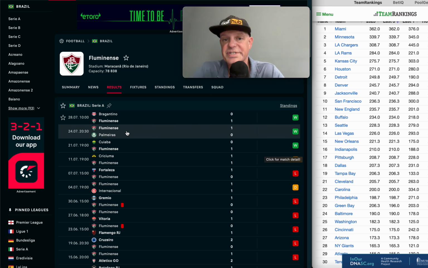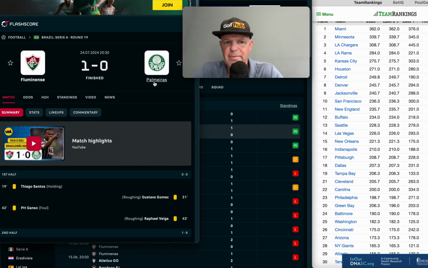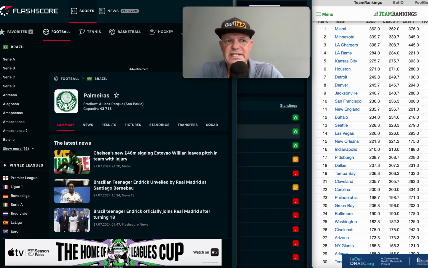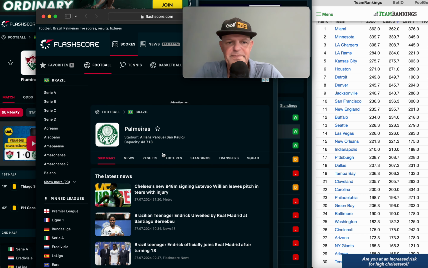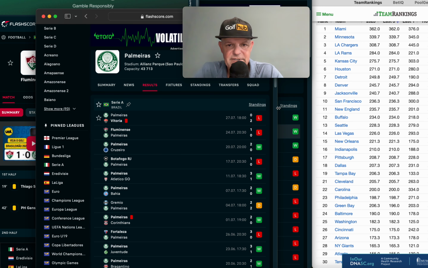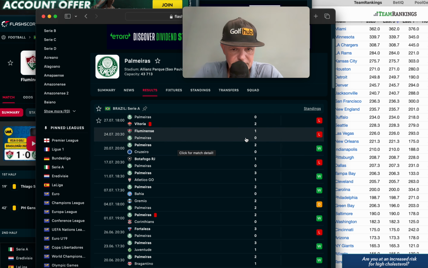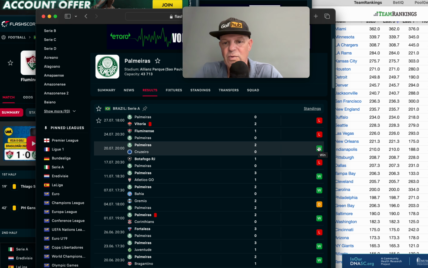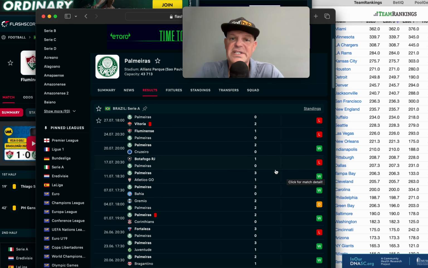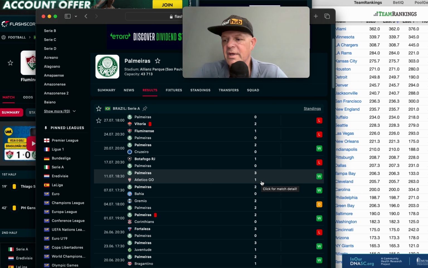Another thing you could do, and you could also do this with the football example I used, is look at the opposing team, right? In this case, that would be, I can't pronounce this team, Palmeiras. We would look at the stats for this particular team. Let me spread this out so you can see. All right, so this was the match they lost. I would look at these last four matches and see if I can find a stat or stats that might correlate to losing. So you actually do the opposite, and you could do that with football as well.